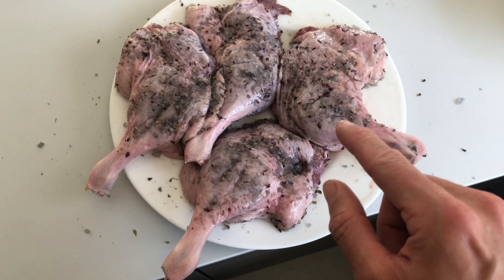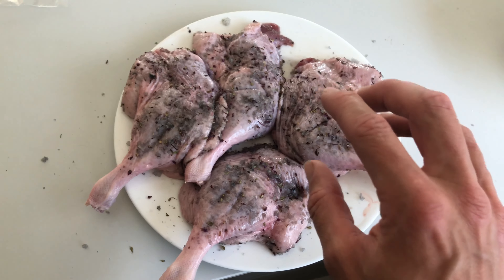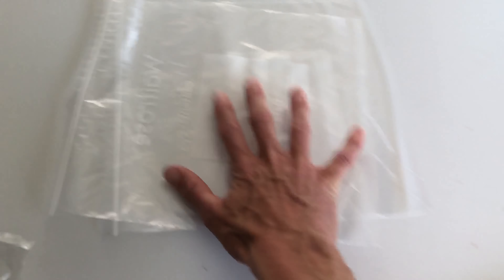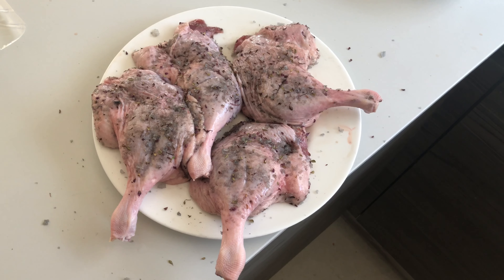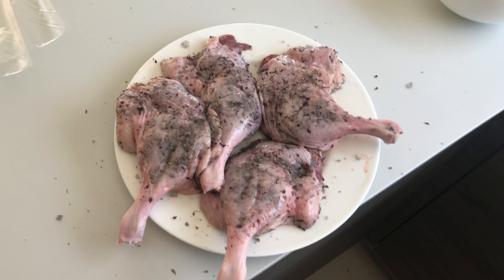What this does - you rinse it off later - but they're going to go in the fridge for six hours with the salt on. It kind of cures them, so the thyme flavour should infuse in a little bit and the salt should firm up the meat. I'm going to pack them into these zip-lock bags and then they go into the fridge for six hours. It's a long process - they cook for a long time as well. But if you've ever had confit duck, you'll know it's absolutely delicious if you get it right.